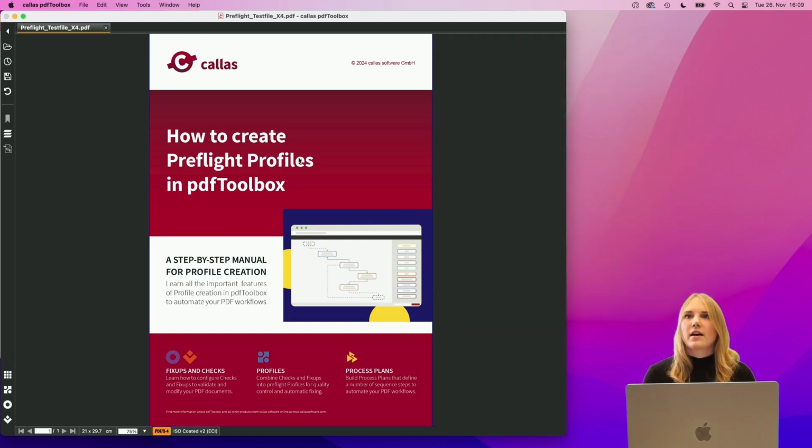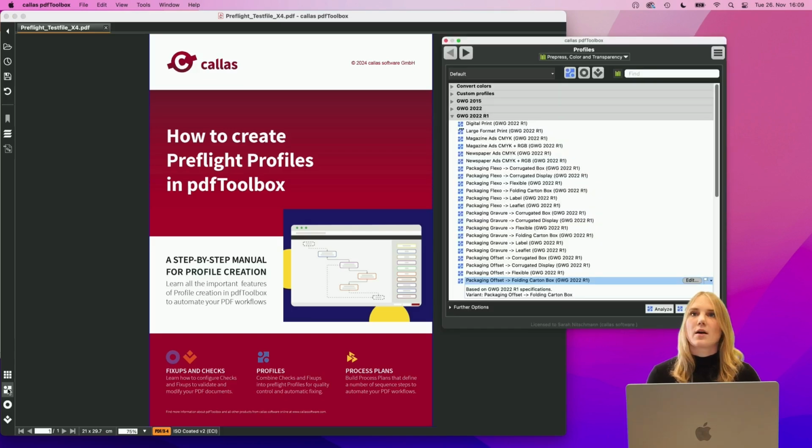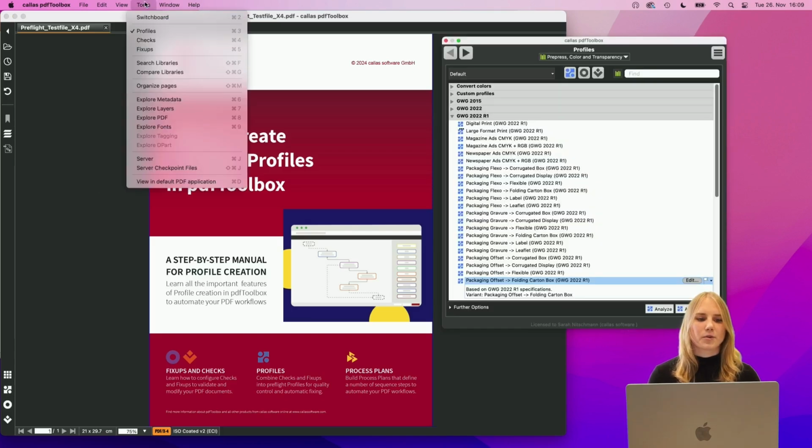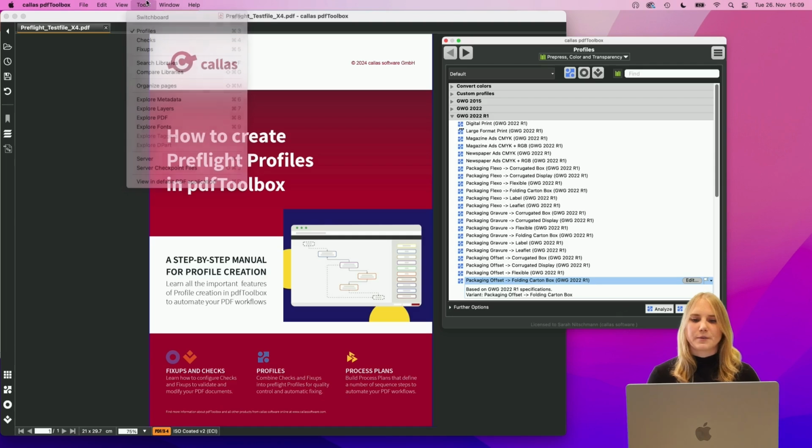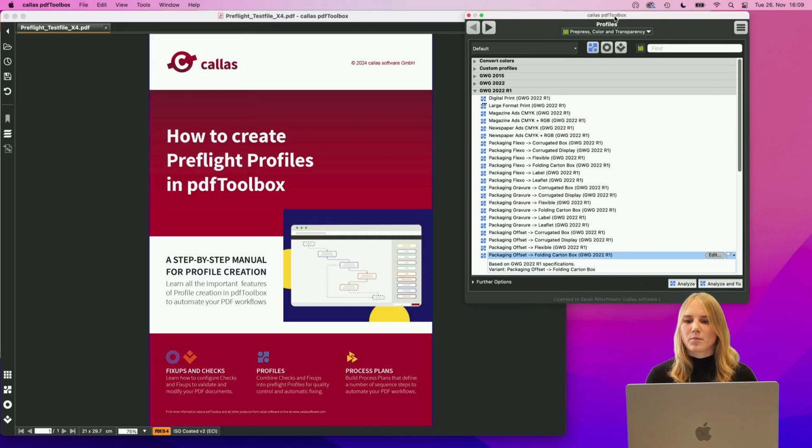But of course, there are different profiles related to PDF/X. So where can you find these? You can open the profile window either here, clicking the profile icon, or you can go to Tools and Profiles. This will bring up the profile window, and here you can see you have a lot of predefined profiles already with pdfToolbox.